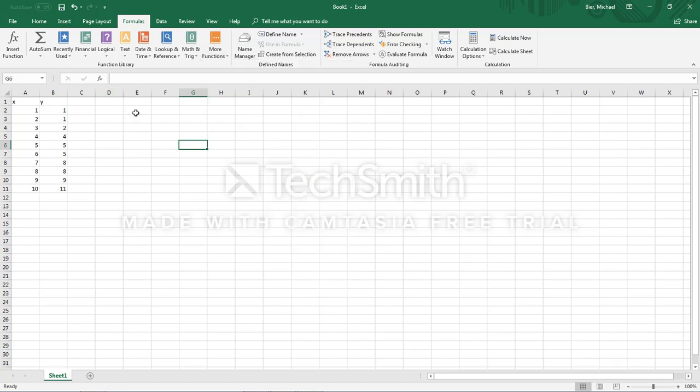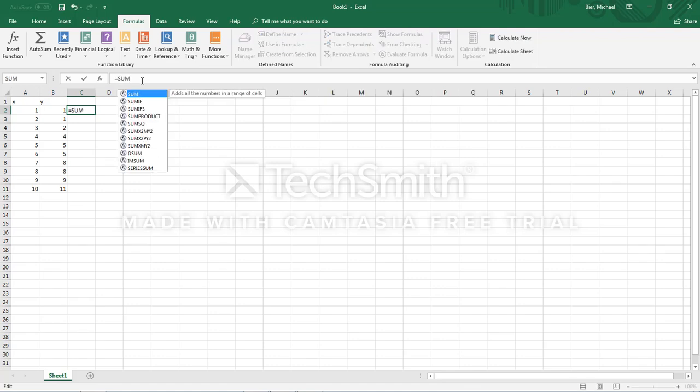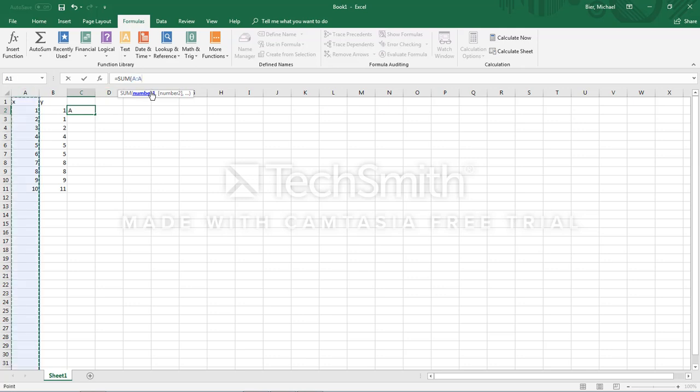But for basic statistics, the main thing that makes this really useful is, for instance, let's say these are my data points here, and I want to know the average of each one. So I go through and I do sum of, let's say this column.